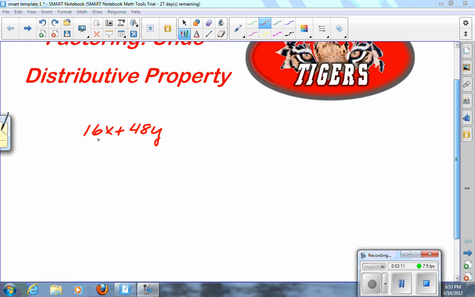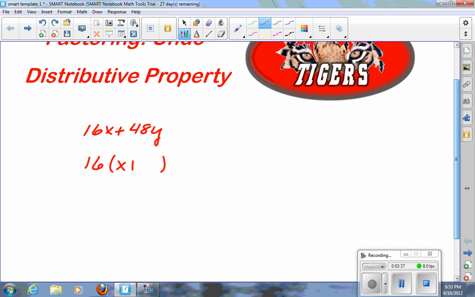So why don't you try to factor this example? And I will wait for a second, or you can pause this and see if we get the same thing. You can see that 16 and 48 both have a factor of 16, so I'm going to take out that 16 in common. Both of these don't have an x, so I can't take that out. They both don't have a y, so I can't take that out. So 16 is the greatest common factor of these two. And I will write down what's left. 48 is 3 times 16, so that means this is a 3y left over.